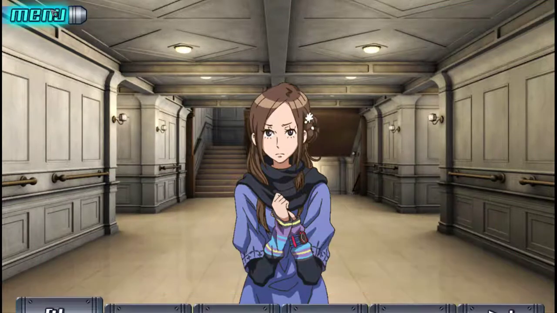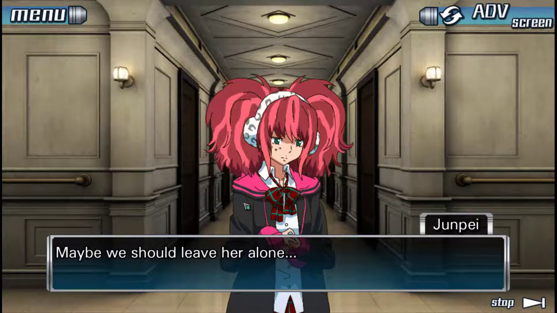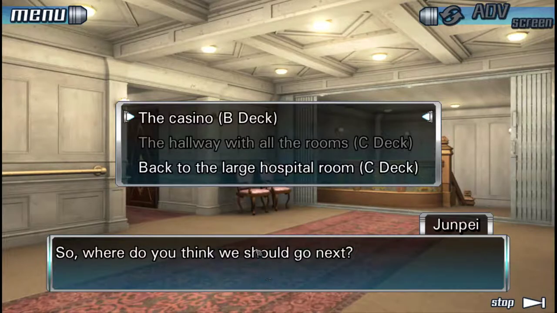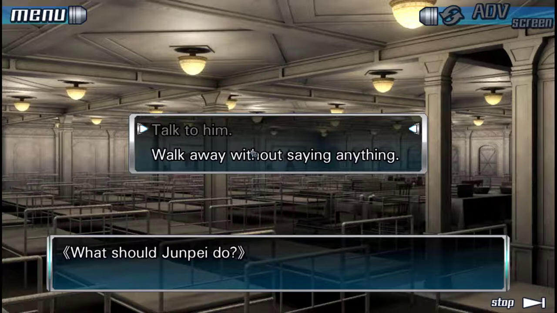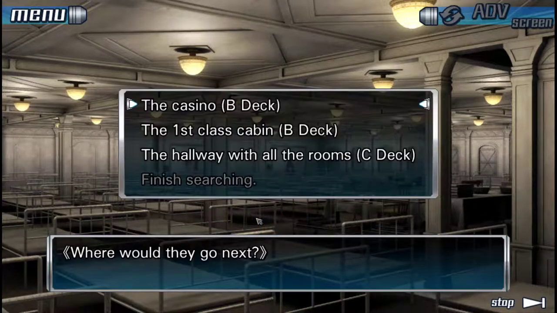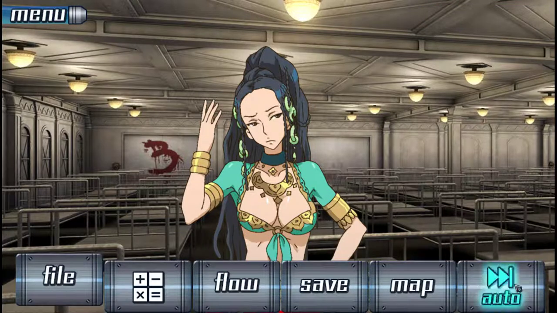What about the first-class cabin on B-deck? Okay. Maybe? Yes. So, let's head... All right. Hey, wait. Santa? I doubt... Jump. No. Snake hasn't been anywhere we've searched.